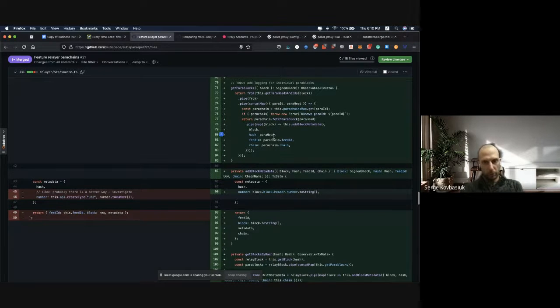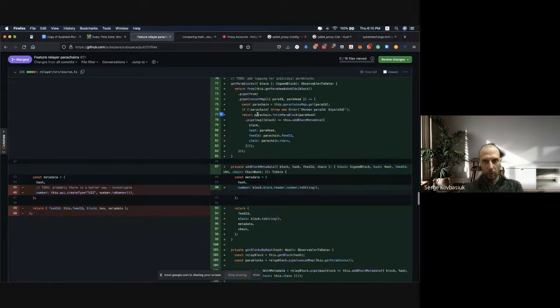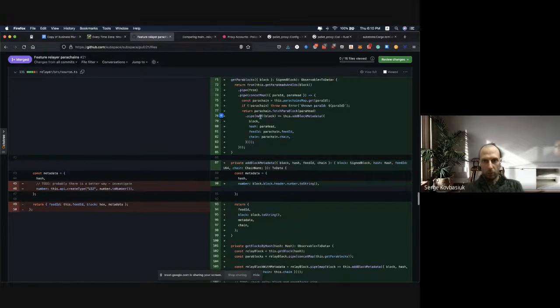If there is no parachain, we throw an error. And if everything is okay, then we fetch the para block by providing the para head. And we process this block.